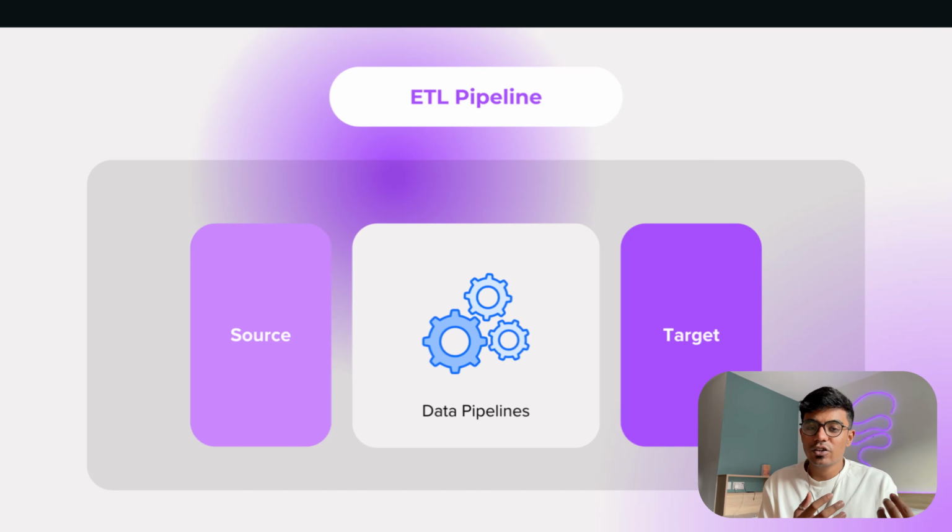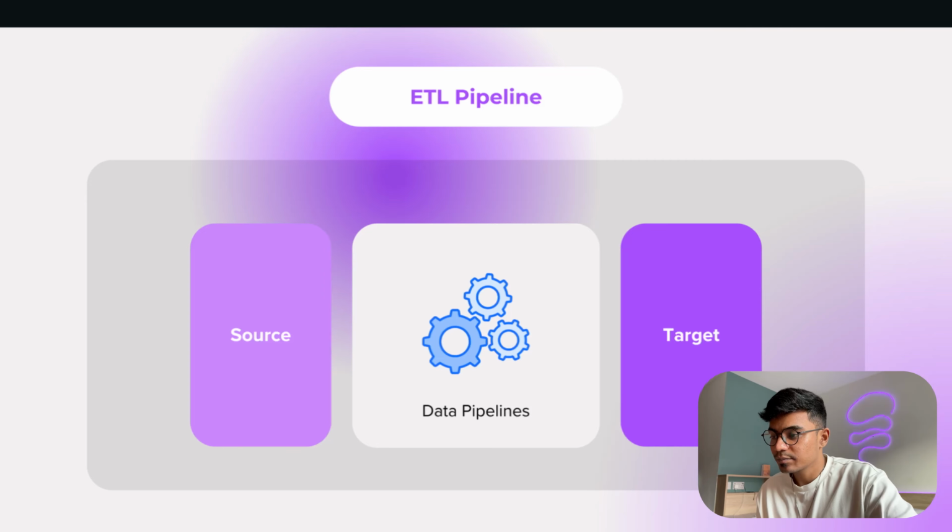For any data engineering task, we will have a source. Maybe the source could be a REST API or a CSV or a database itself. We'll be building some data pipelines in between, and we'll be pulling this data from the source and then pushing it to a database as a target so that we are able to use this data, right?